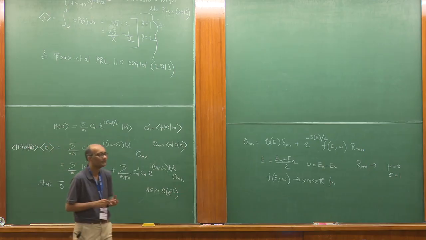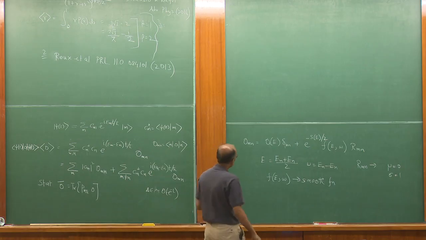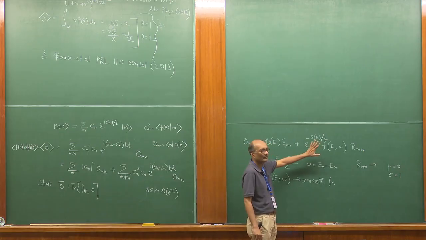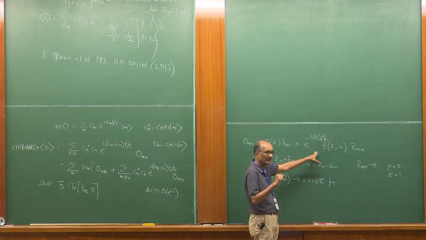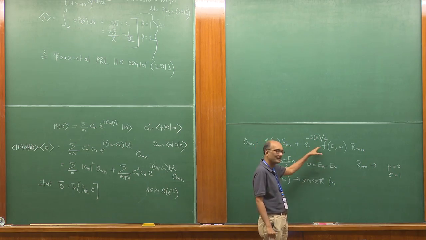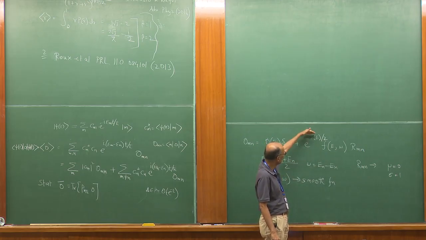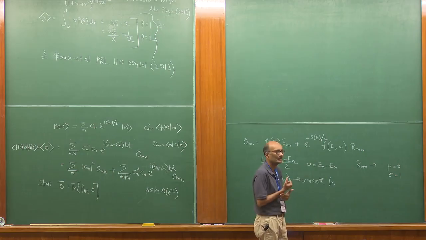Is there any reason why you add this entropy term with the random number in this hypothesis? No, this is my hypothesis, you see. So I'm just saying that this is the case. The logic behind this is that this is like 1 over square root of d, d being the number of states in your Hilbert space within that energy band. In the random matrix theory, I had a suppression factor like that. I just want to mimic it, but in a way, because entropy is after all log d, right? So I can mimic it in this way. And that's it.